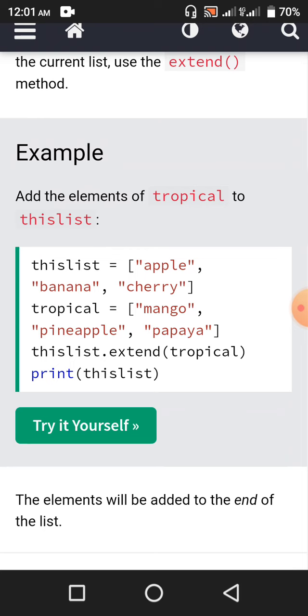This is the list and it has 3 items: apple, banana, cherry. Tropical equals, now that's another list, mango, pineapple, and papaya. This list dot extend of tropical. If you print this list, you will have apple, banana, cherry, mango, pineapple, and papaya. Totally 6 items.